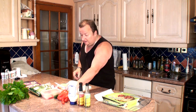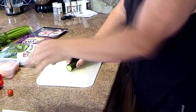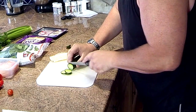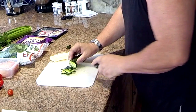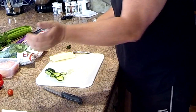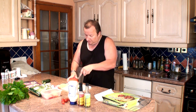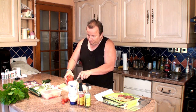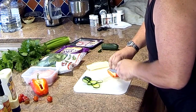Let's start putting this together. First of all you want to prepare your veg. It's good to do this beforehand and keep it in little separate containers in your fridge. If you're eating these on a daily basis like we do, you don't have to worry about all the preparation time. I'm only making one wrap here so I'm preparing minimal vegetables, but I'll do it in real time to show you how quickly you can produce this healthy fast food.